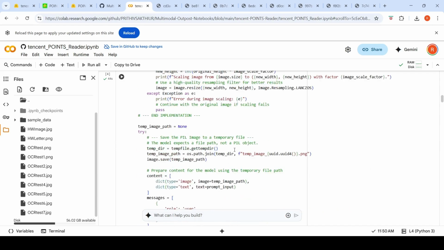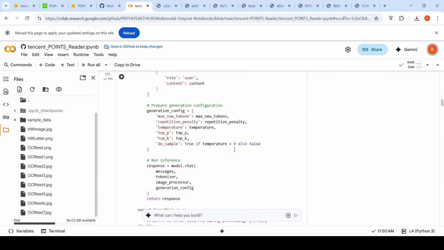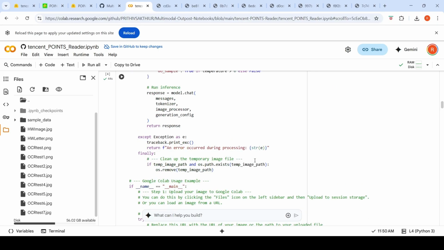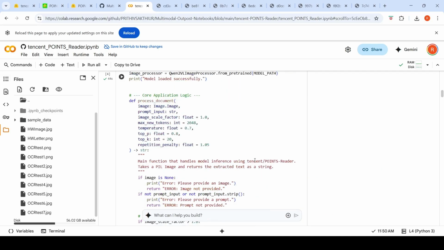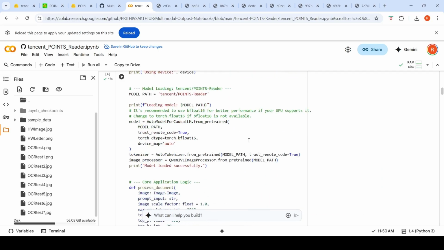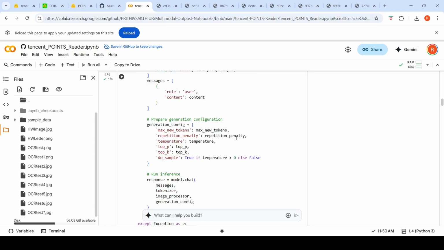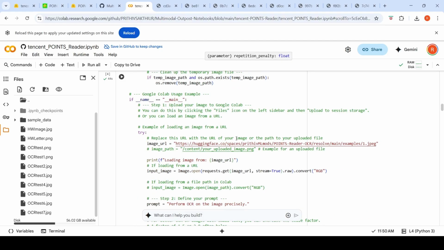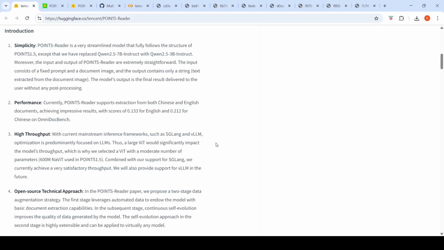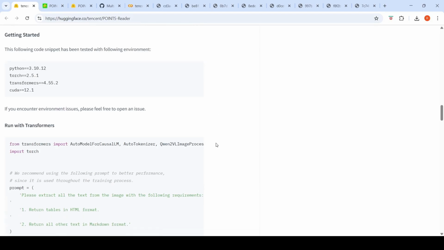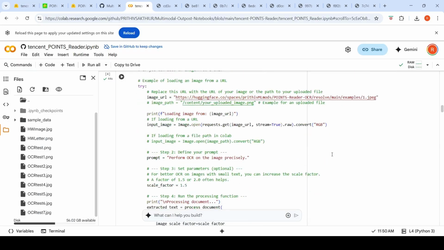Okay, so this is your simple function to process an image, and then you can either load it from a URL or from a local image, right? So what I'm looking for over here is whether there is any specific prompt mentioned. I don't see any specific prompt as such. Okay, so user and content, fine. What was written here is that there is a fixed prompt for it to generate your output. Okay, so then you load the image over here.